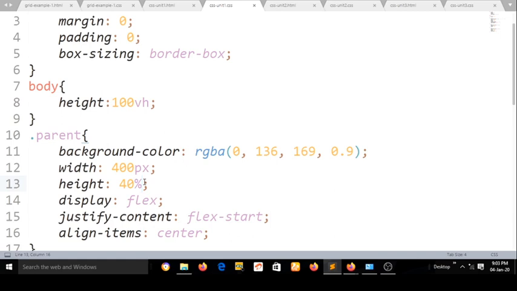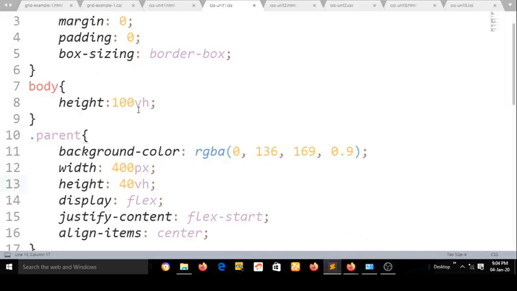So when I come here and set this to 40 viewport height, it's going to be the same, irrespective of the height of the body. Even when I remove this and save, you'll notice that it's going to stay the same. This is why it is advised to use the viewport height to set your height and the percentage to set your width.